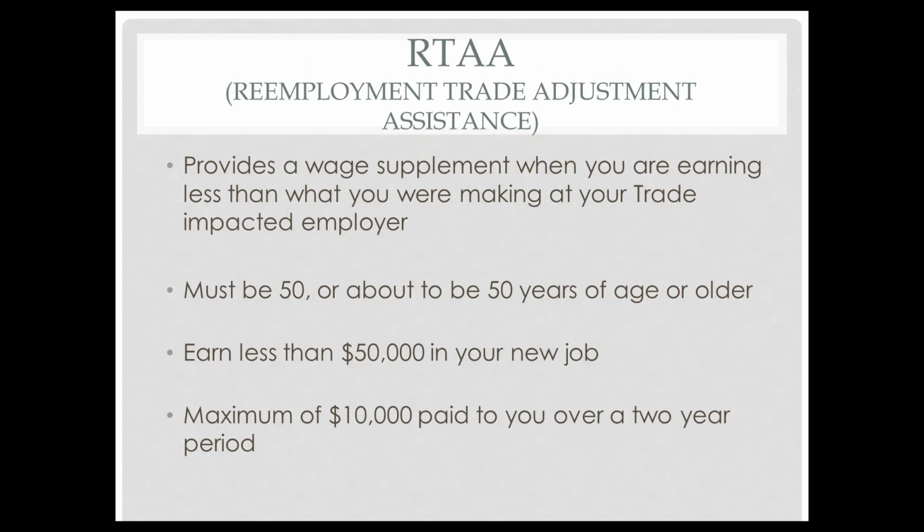The RTAA program, Reemployment Trade Adjustment Assistance. This provides a wage supplement when you are earning less than what you were making in your trade-impacted employer. You must be 50 or about to be 50 years of age or older to participate, earning less than $50,000 a year in your new job, and there's a maximum of $10,000 paid to you over a 2-year period.